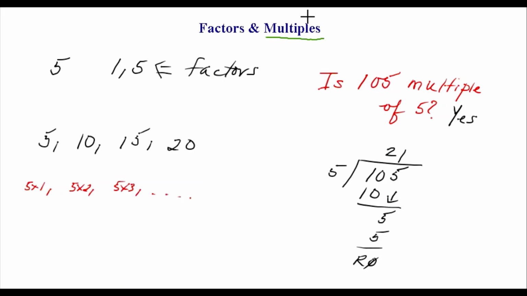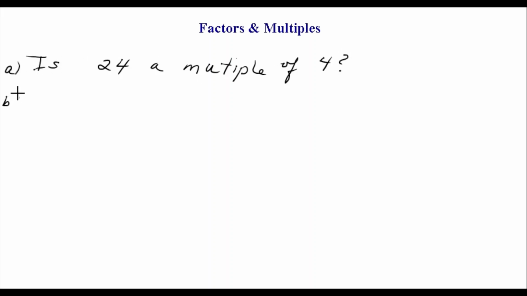All right? So let's take a look at another one before we move on. Is 24 a multiple of 4? I'm going to call this part A. And for part B, I'm going to ask, is 6 a factor of 24? So these are the two things we learned here in this little session. So let's work them out.